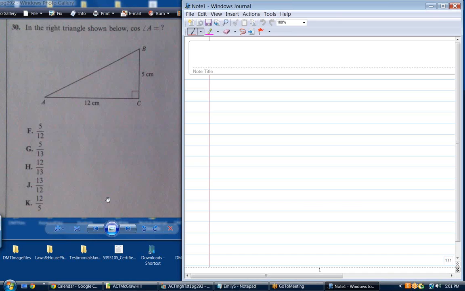All right, is it the a squared plus b squared equals c squared? True. In other words, cosine of A is adjacent over hypotenuse, and we don't know the hypotenuse, so we have to figure it out. Adjacent over hypotenuse, so the 5 over 12. No, that would be opposite over adjacent. Oh, so we need to do a squared plus b squared equals c squared first, to find the hypotenuse. Exactly.